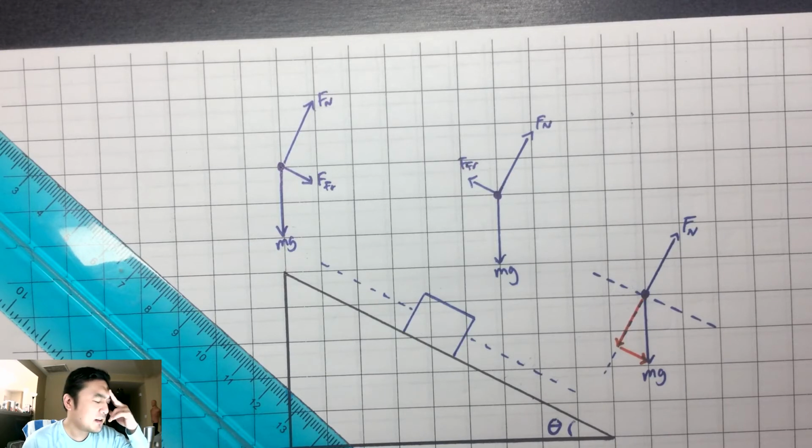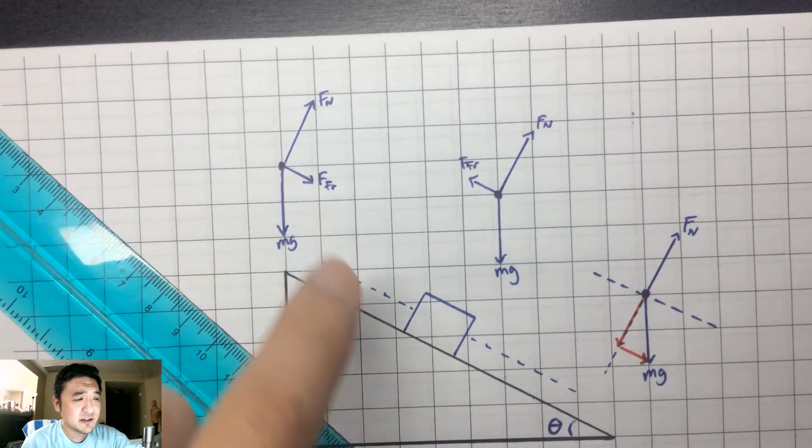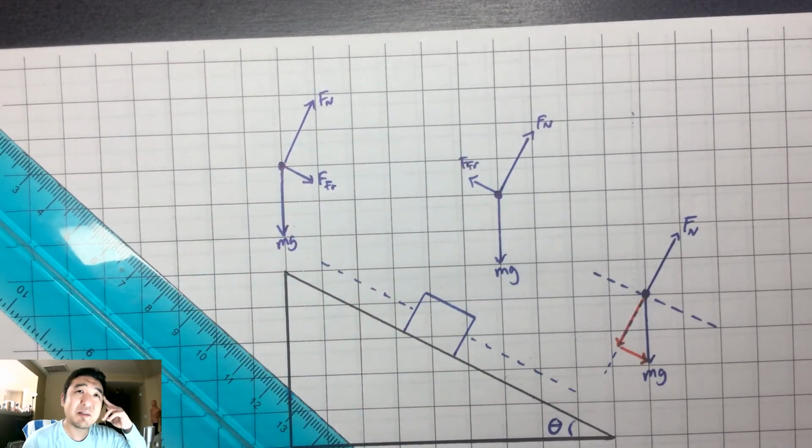So we have this thing sliding up the ramp and slowing down, most likely. That's this case. Sliding up the ramp and speeding up, that kind of doesn't make too much sense unless we have something pushing it from behind. I'm going to stay away from that for right now. Let's do one more. What could we do?